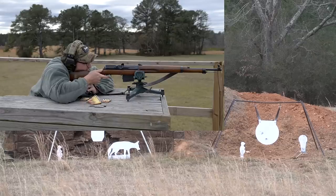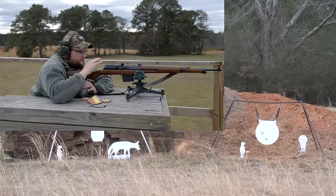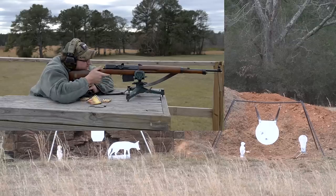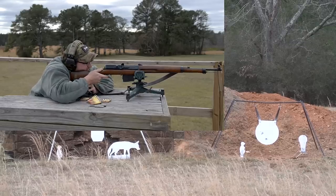Hopefully we can do this little gun justice. They are so much fun to shoot though. No recoil. That brake that's on there, and man, it's a direct gas impingement gun. These things are great. Send it when you're ready.